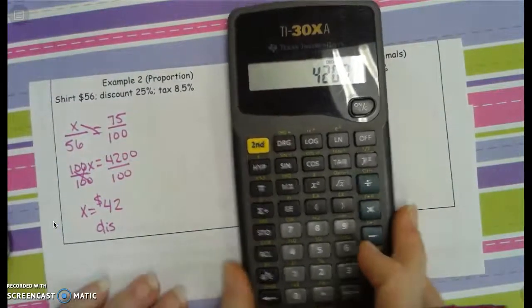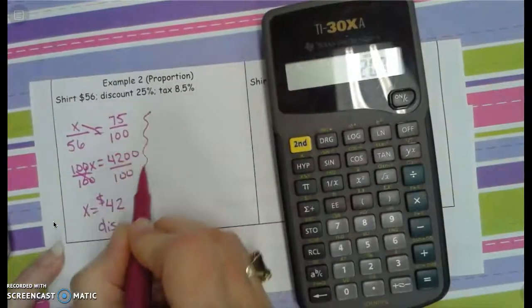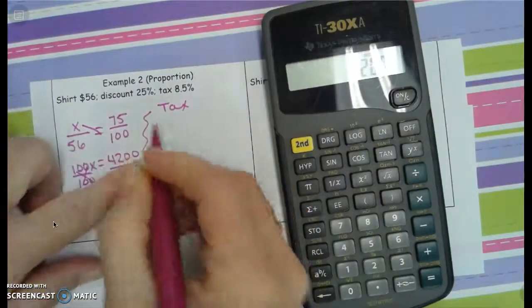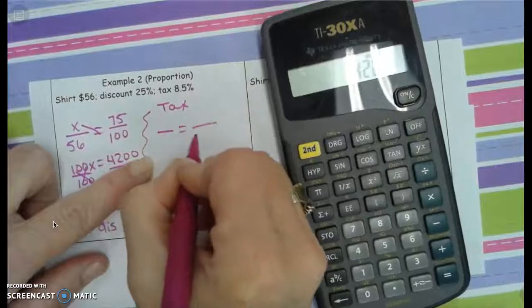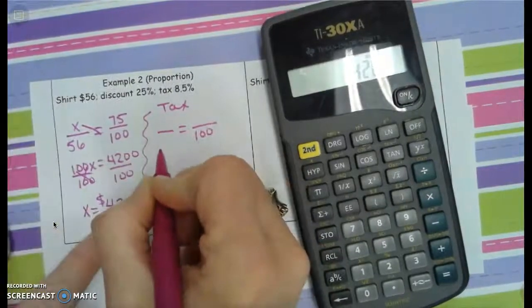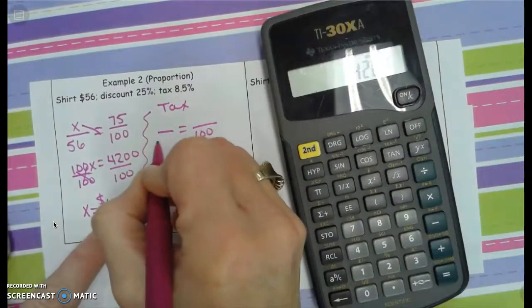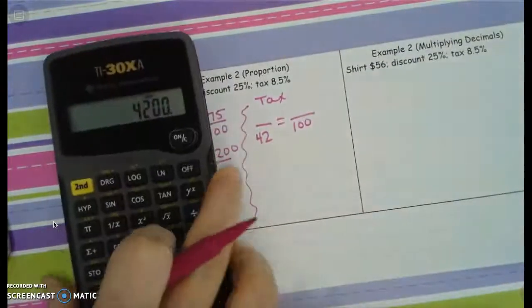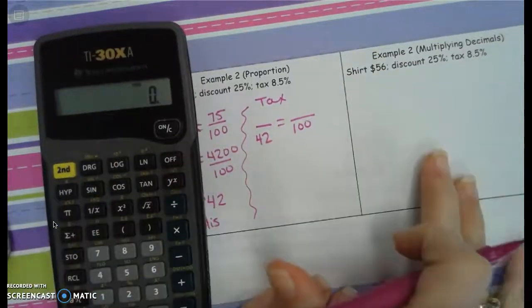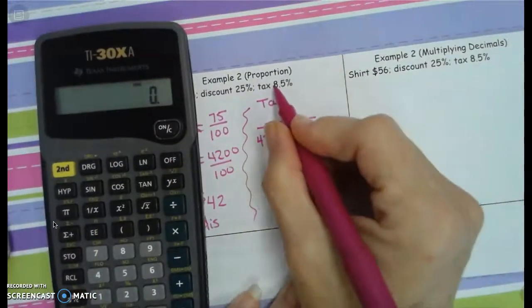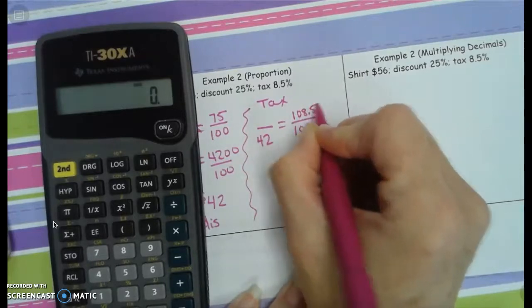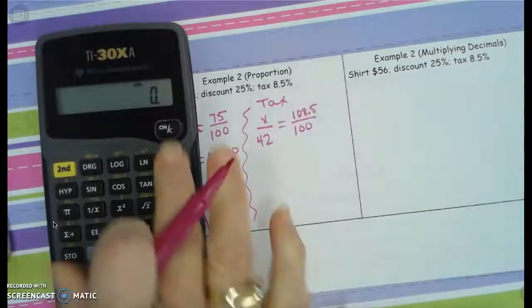price of the shirt. So now I have to take that discounted price and turn around and add my tax. Remember, tax is going to make the price go up. So we're going to take this, the $42 is what we're going to actually pay tax on. I'm going to slide this over here because you can see the calculator better. It doesn't have as bad of a glare. So now for tax, it's going to be 108.5 because we've got a decimal in that one.